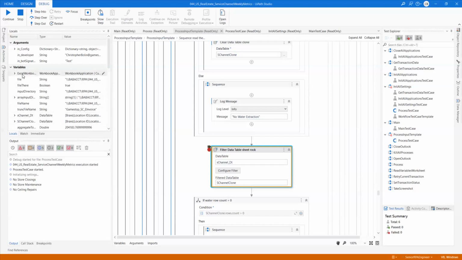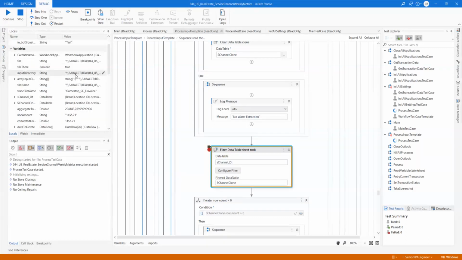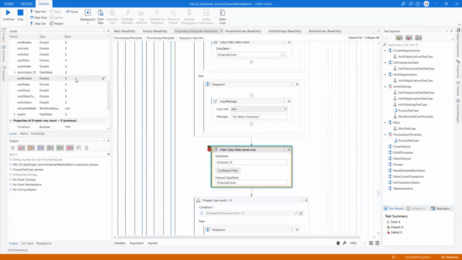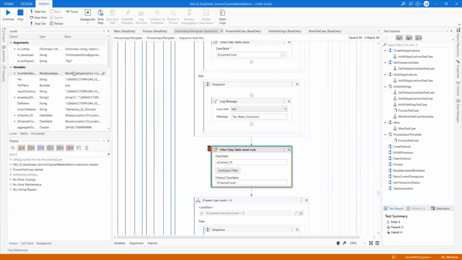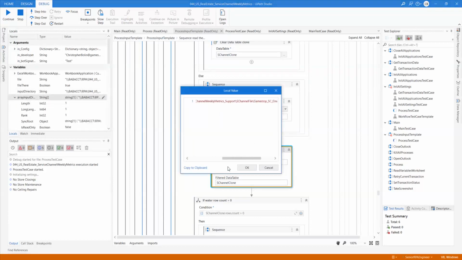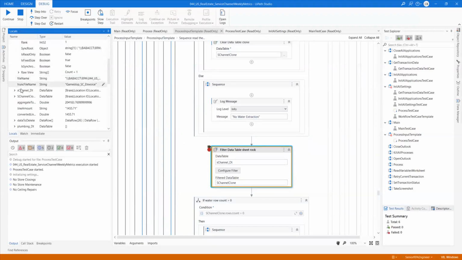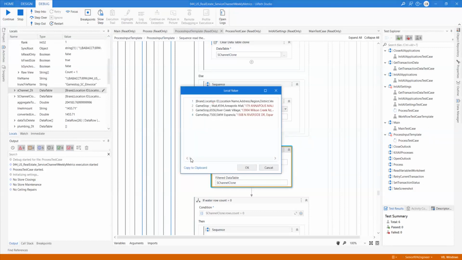And you can see up here that a lot of the variables and tables and things have already been encountered by the bot, have been populated, whatever it might be. So if I wanted to see what was in my array, I can click in my array and I can see what files the bot brought into my array, right? If I want to see my DT, what's the data in my data table? I can go in and I can see what the data in my data table that the bot has filtered down to looks like, right?